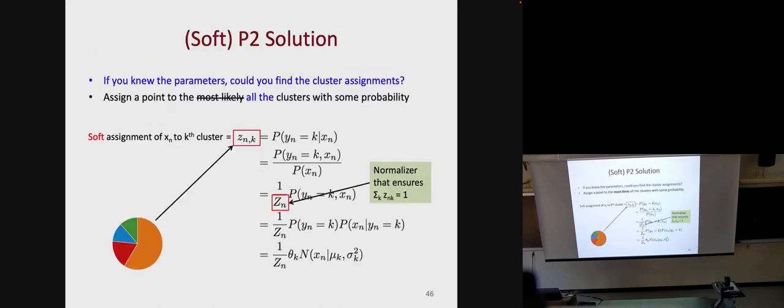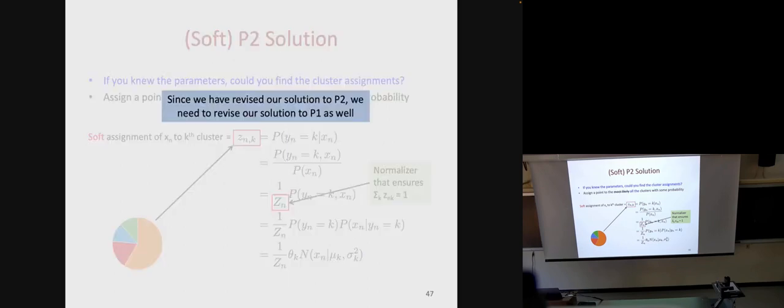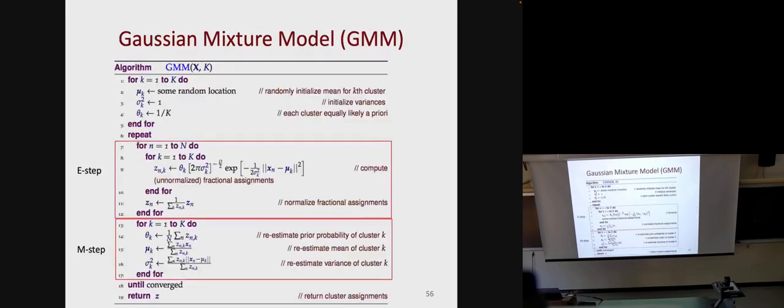Here, we end up getting closed form updates again, where these are the allocations of data point n to cluster k, which has a closed form update like this: theta k times the likelihood with respect to that particular cluster k. We put this all together in this algorithm where we initially initialize the parameters to some values. This is the first 4 or 5 lines. Don't look too much into this, we just initialize the parameters.